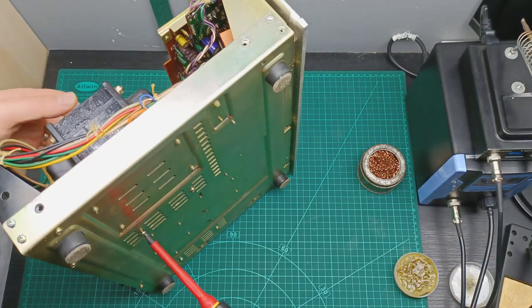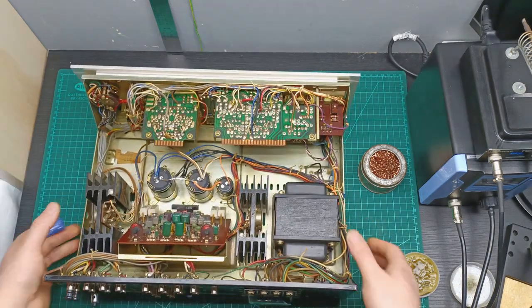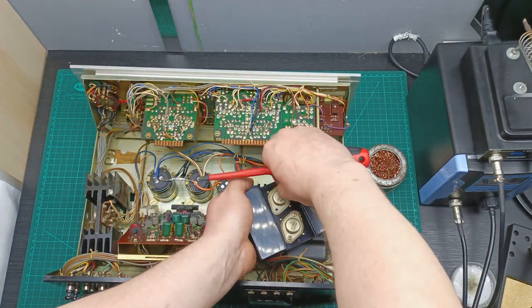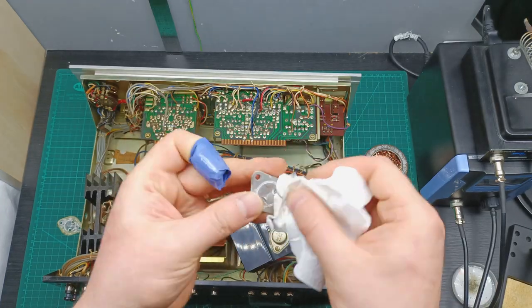Once we finished all the soldering, I suggest you also remove the screws that are holding the heat sinks in place and give fresh thermal paste to the power transistors. To do this, it's easy. Just start to remove the transistors one at a time by removing the two screws which are keeping the transistor in place on the heatsink.